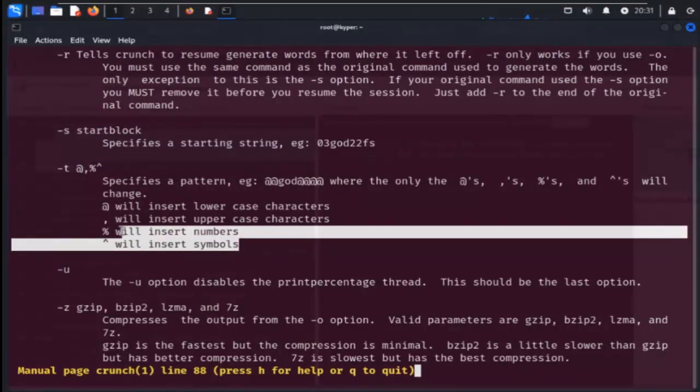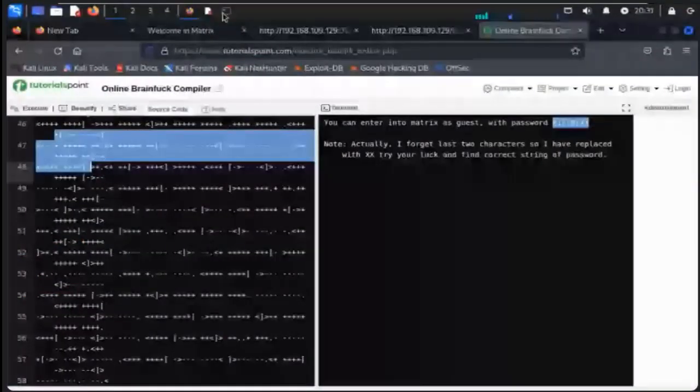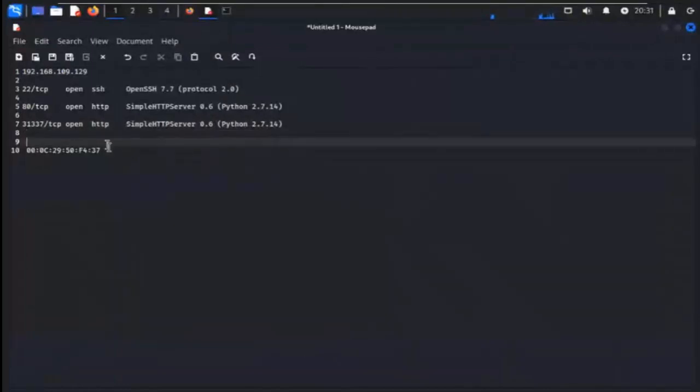So we will do crunch. 8 is the minimum character and maximum character. Like we have got the password here, we will copy this and paste here our password.